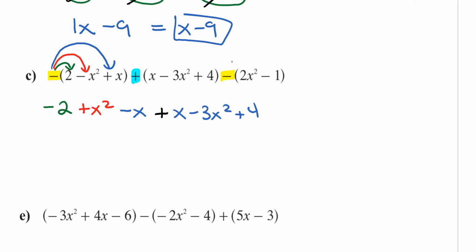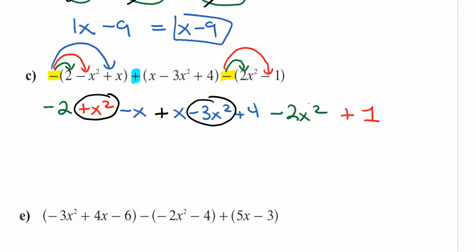And then at the very end here, a minus with the 2x squared would be minus 2x squared. And then this minus and that minus, two minuses will give me a positive 1. All right, so all my brackets are gone now, and now I need to collect my like terms. Let's start with the powers of 2. So here's a power of 2, here's a power of 2, and there's a power of 2. When you're collecting like terms, just combine the coefficients. So this is a positive 1 minus 3 is going to be -2, and -2 minus 2 is going to be -4. So -4x squared.